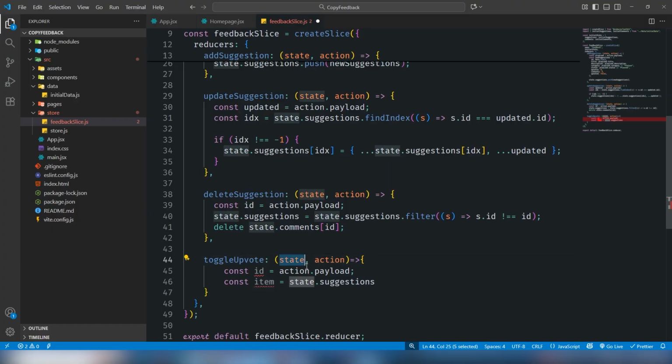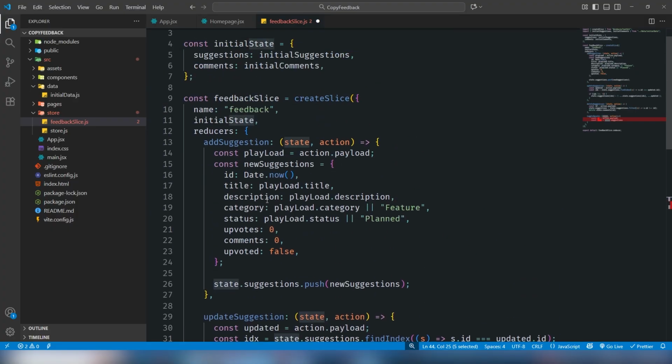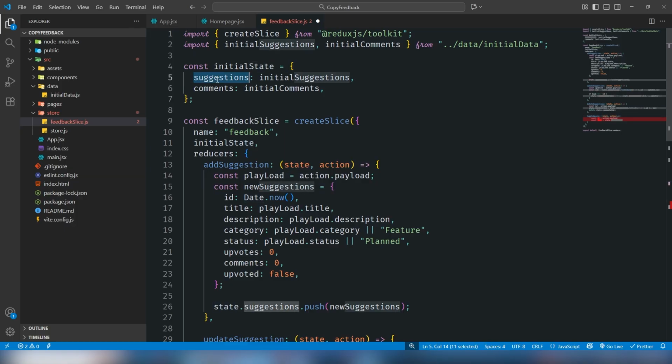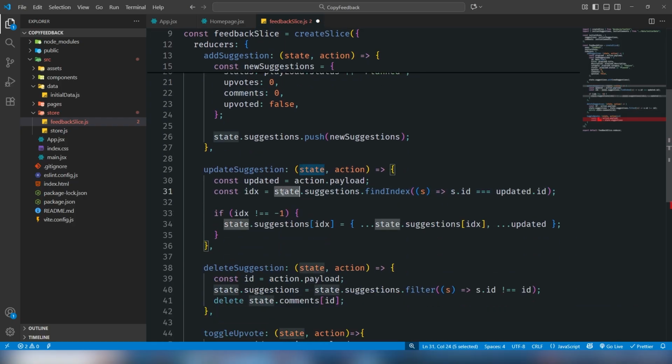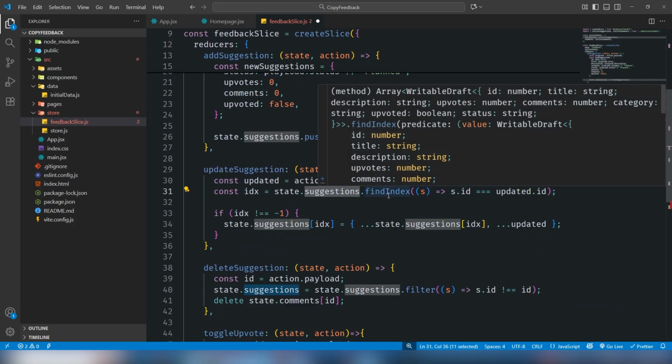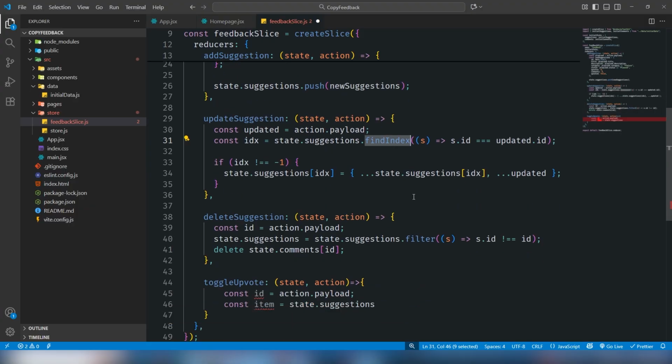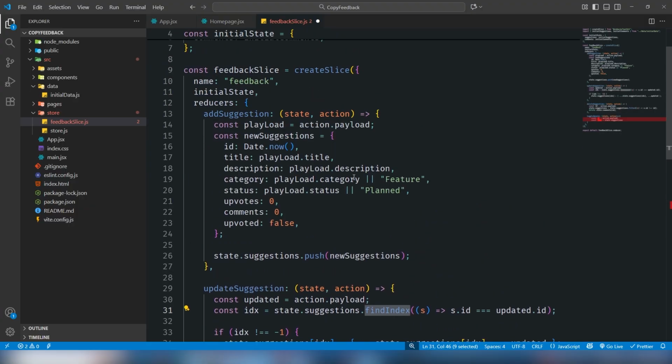When I call the state, means I need to target my current state like this one. Inside they have suggestions and comments. So I use inside the state.suggestions and add the functionalities which help us to manage the application. Like let's say I will update the suggestion, so I just call findIndex. Let's say I add the record, so I use state.suggestions.push method to store the new record if the user stores the record.